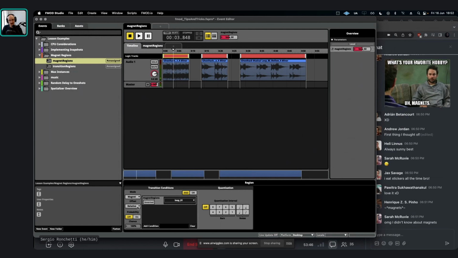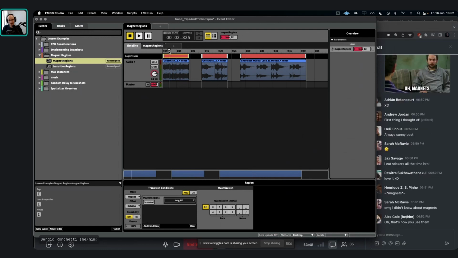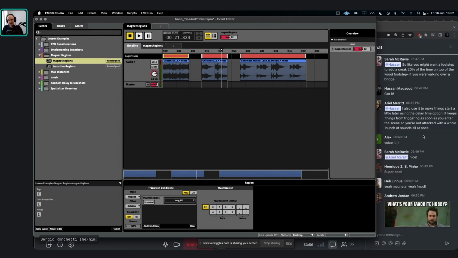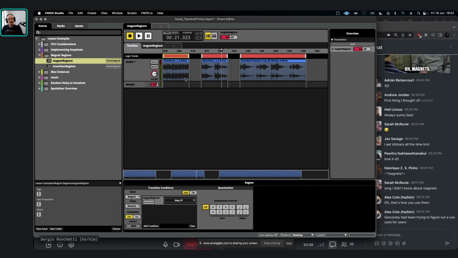You can also invert that. So if it starts in the first 25%, it'll start in the last 25% of the following one. Yeah. So many people overlook magnets because they don't know them and they don't know how to use them, but there you go. In some scenarios, they could be very useful.